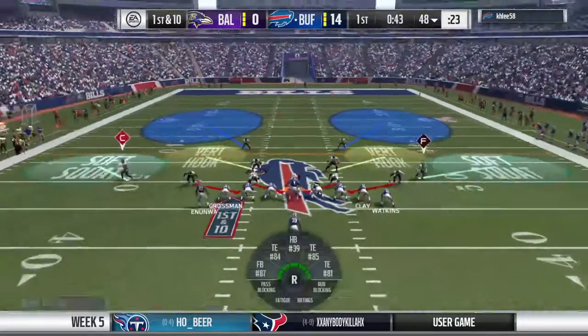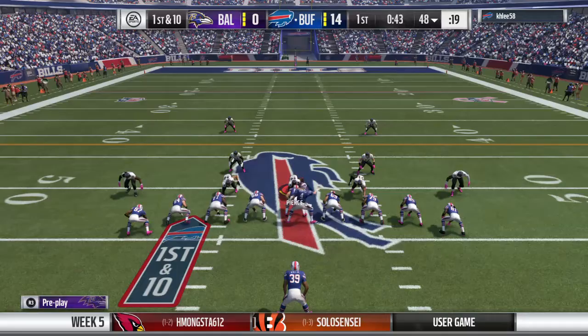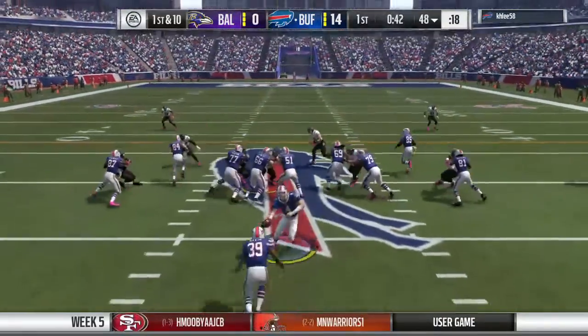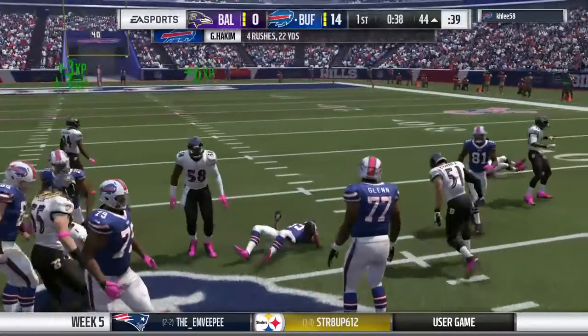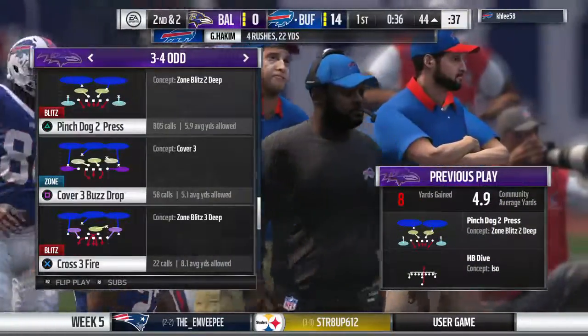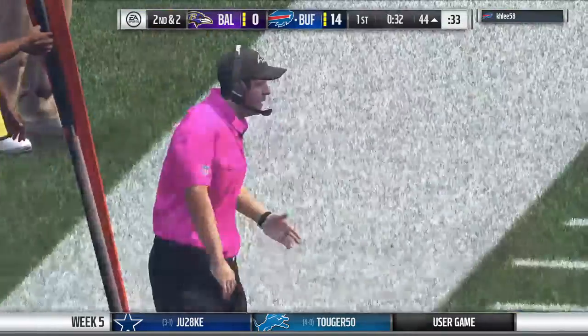And on the outside, they're playing press coverage. Here we go. 3rd and 9. Here we go. And to give this time to the tailback. And he's going to take this one down inside the 45. 8 yards on the pickup, and now they'll have some options on 2nd and short.